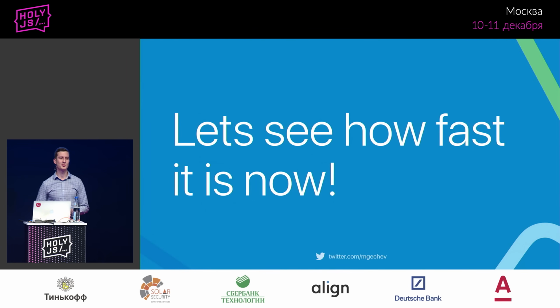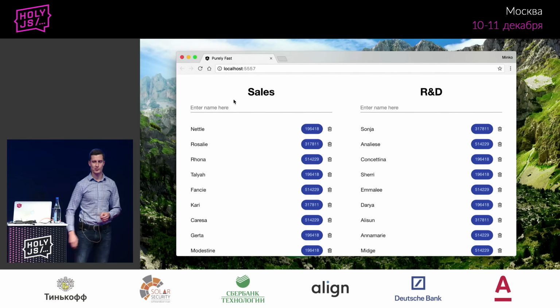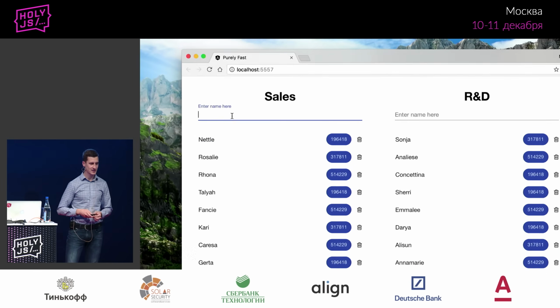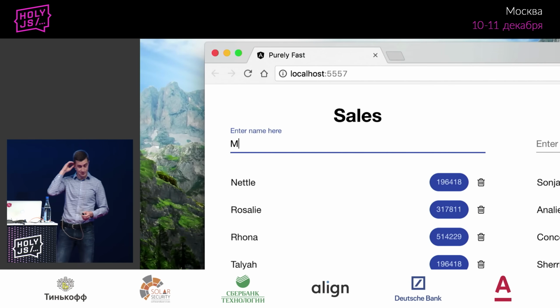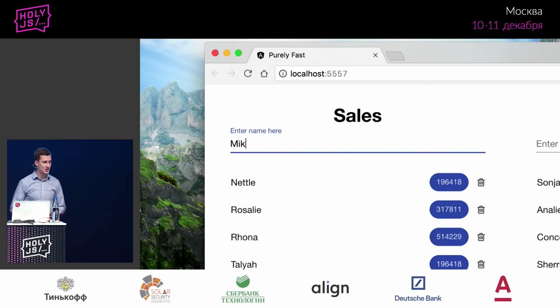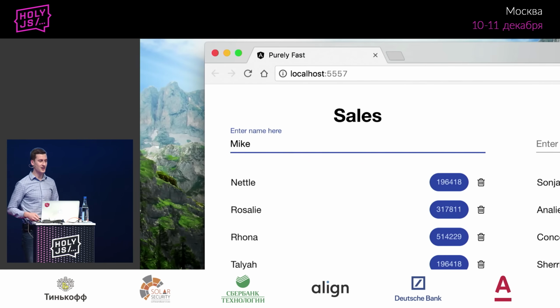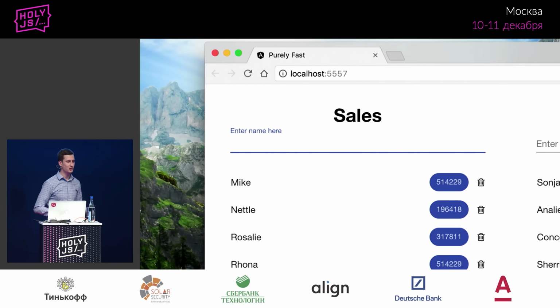So let's see how much faster we are. We did some crazy optimizations with onPush and used some functional programming methods with immutable data structures, and we might expect some great improvements eventually. Well, it doesn't look that great. It might be a little bit faster, but in fact, it's not very friendly to the user as well. It's a very poor user experience again.